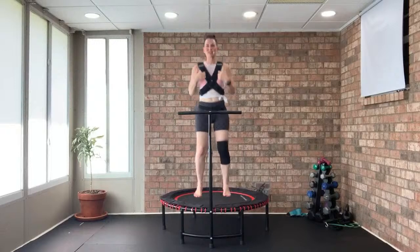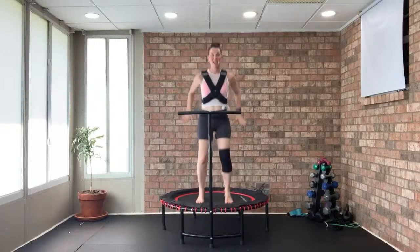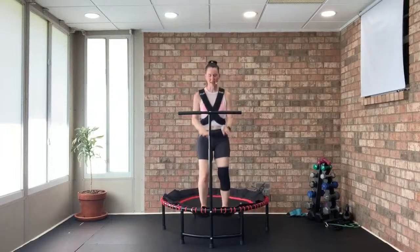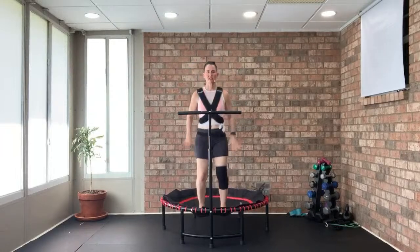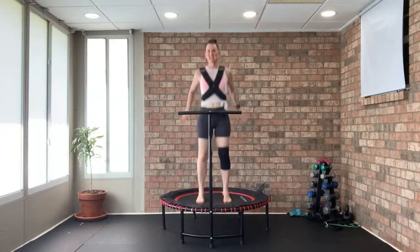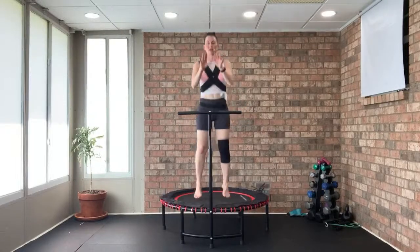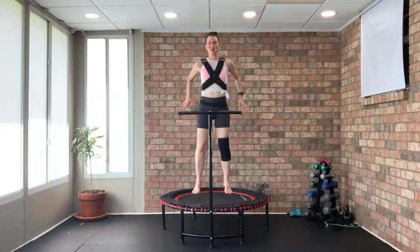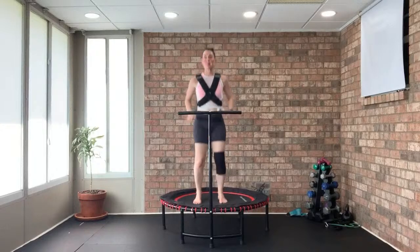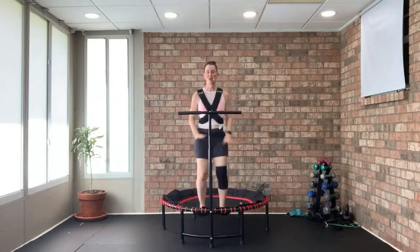Okay, so the weighted vest has already taken the heart rate up a lot higher than it normally would at this point. I had a lot of people say they're in extremely phenomenal, great shape. They love to rebound, but they can never seem to get their heart rate up ever. Well, if you have a secure weighted vest, that might be a good option, people.